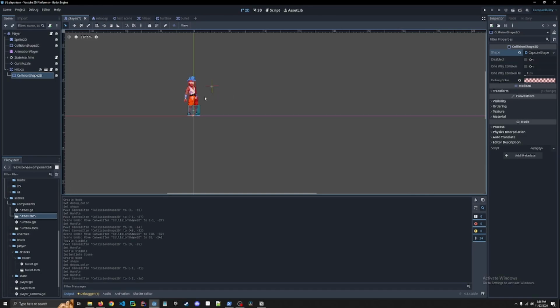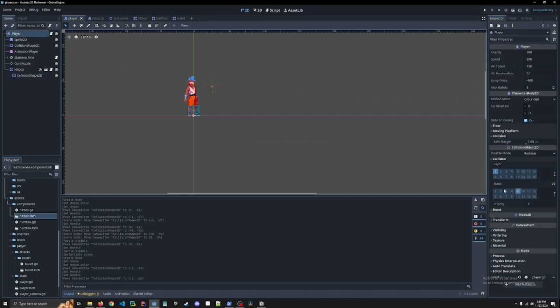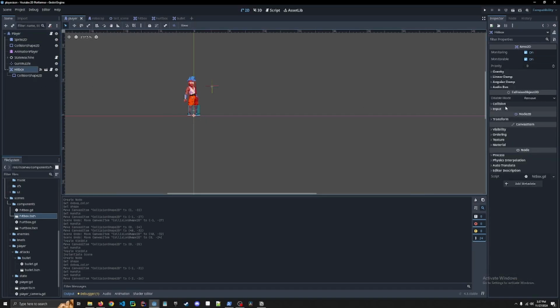Okay, so that's going to be our hitbox for our player. And our player only collides with the ground, which is good. That's our collision shape is only going to collide with that.